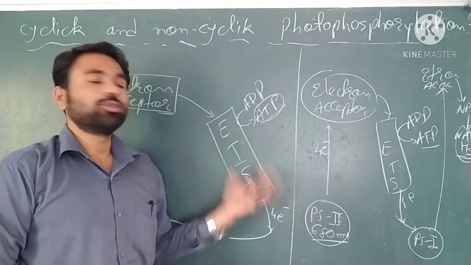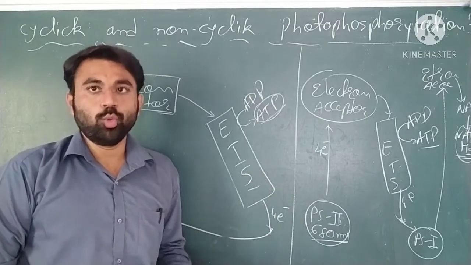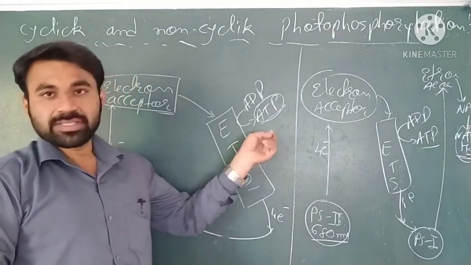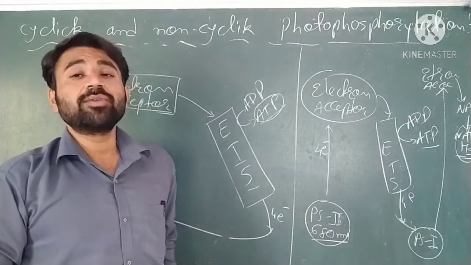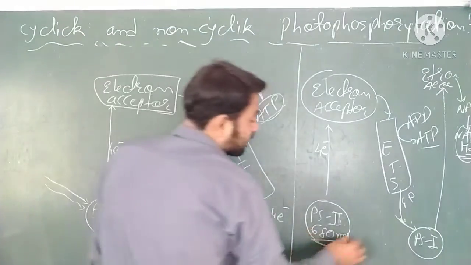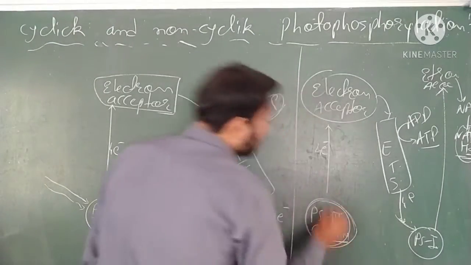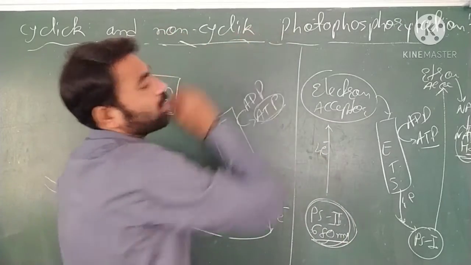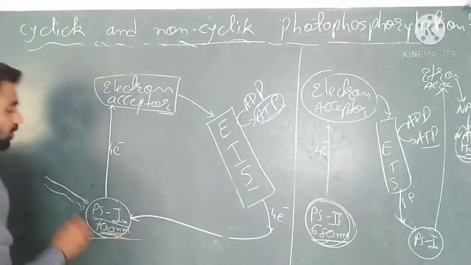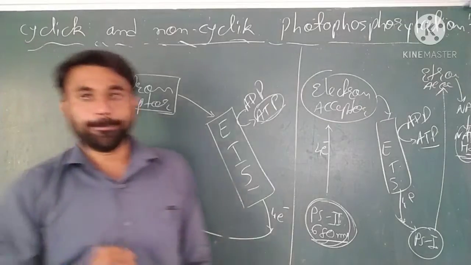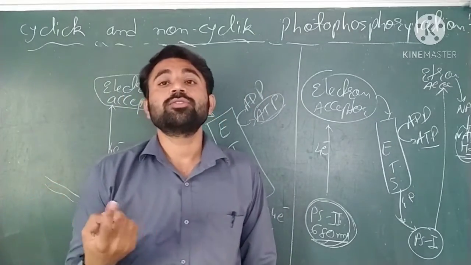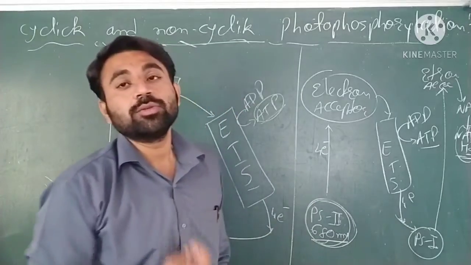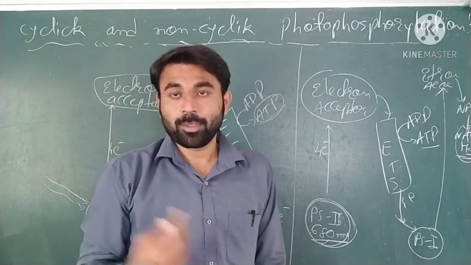PS1 के अंदर आपको NADP reductase नहीं मिलेगा, that's why there is no production of NADPH2, okay. ATP is there, ATP दोनों के अंदर मिलता है. Now the difference is water splitting occurs in PS2 or non-cyclic photophosphorylation, and there is no water splitting in PS1 क्योंकि उसके इलेक्ट्रॉन्स वापस उसमें आ जाते हैं, that's why there is no need to give the electron to PS1, okay.